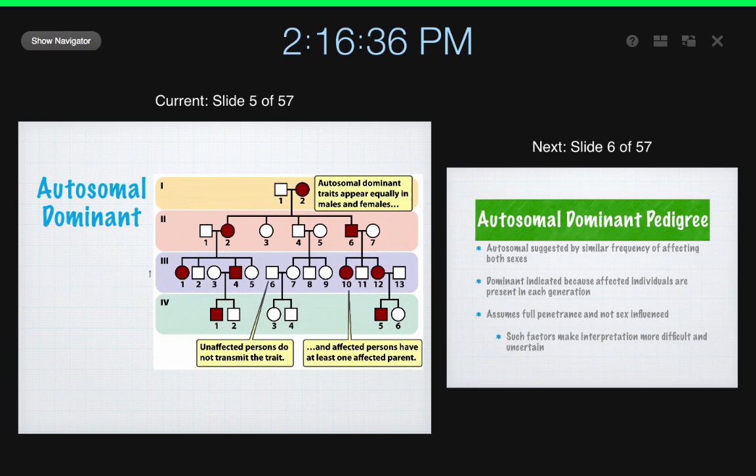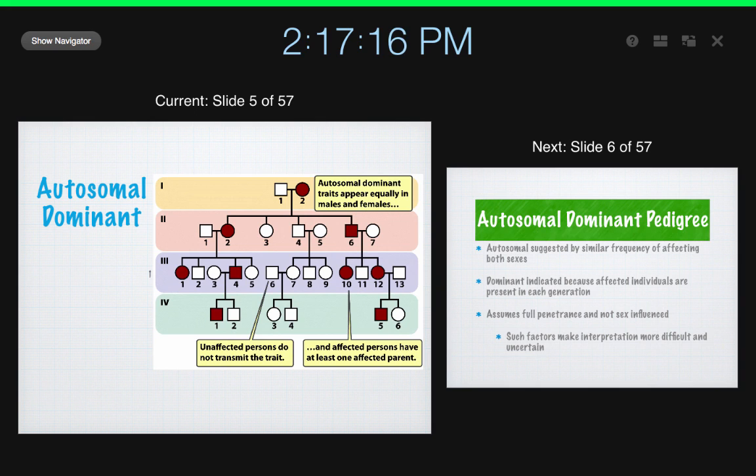So we started out looking at some of these. Let's go back and look at this. What I expect you to do on an exam is I'll give you this pedigree, not with all the information on it, and ask you whether it is most consistent with autosomal dominant, autosomal recessive, X-linked dominant, X-linked recessive, or Y-linked. I'm not going to ask you about any of the diseases that are autosomal dominant. Just look at the genetics of what you see here, tease it apart, and see what's going on.